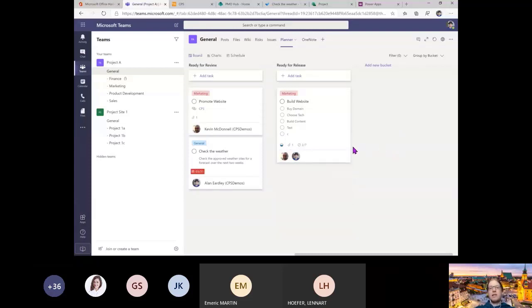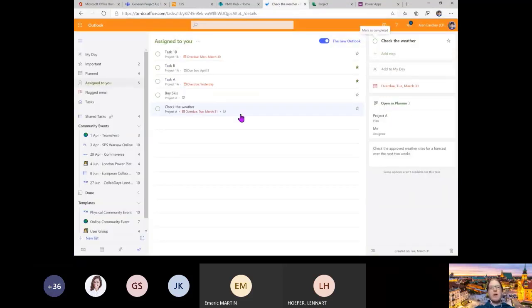so I'm doing this in Planner and it's updated in there, and that will come in here. So what I can see in here is I can see the tasks, I can see open in Planner, and that would actually open it up, not in Teams, but actually in the Planner interface. But I also have in here, I can just check that off either here or in here. And if I check that off, it disappears and you get a nice ding sound, and that's that done.